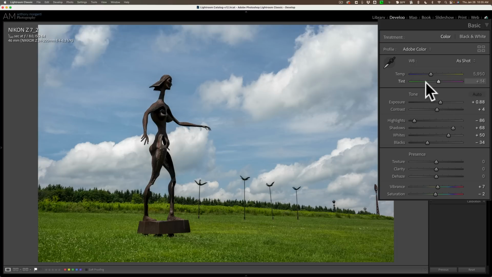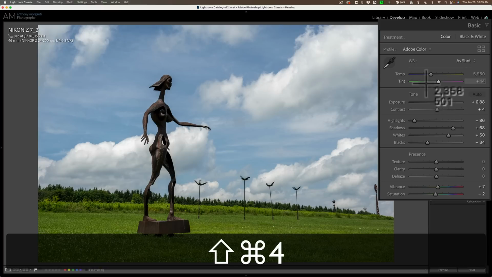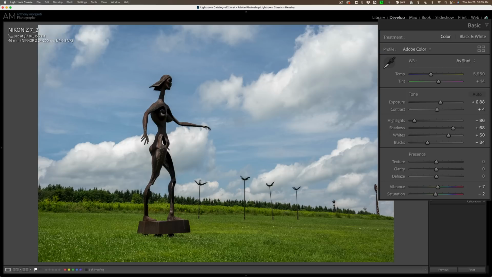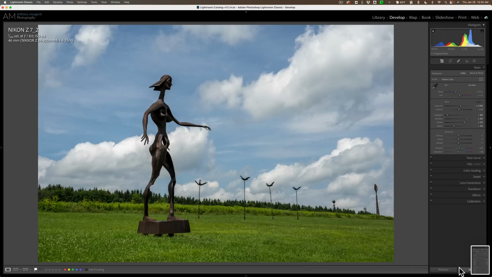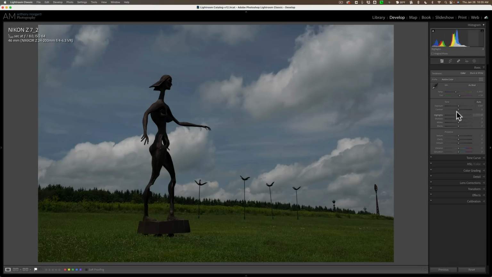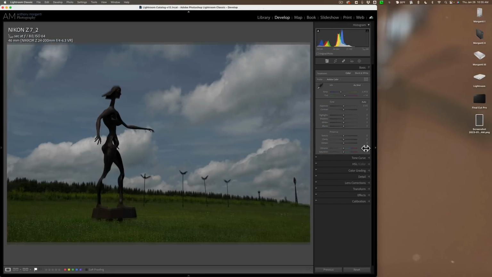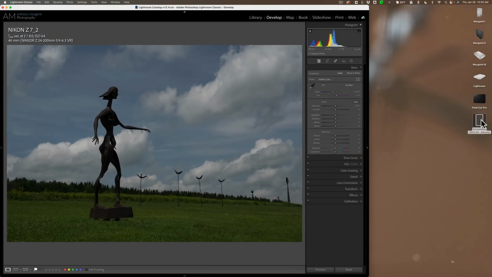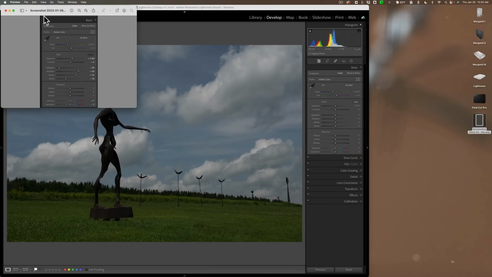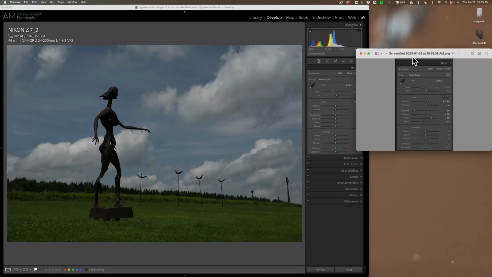Now, I want to take a screenshot of my basic tab. I hit auto, right? So these are my auto adjustments. I want to take a screenshot of that so we could remember that. Then I'm going to reset the image, so we're right back where we started and everything's all zeroed out. Then I'm going to scrunch Lightroom over and open up that screenshot so that we could see what I did, right?